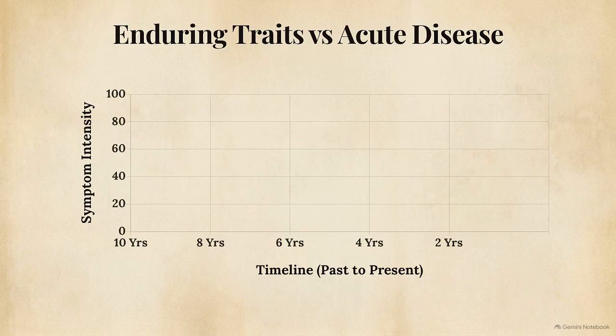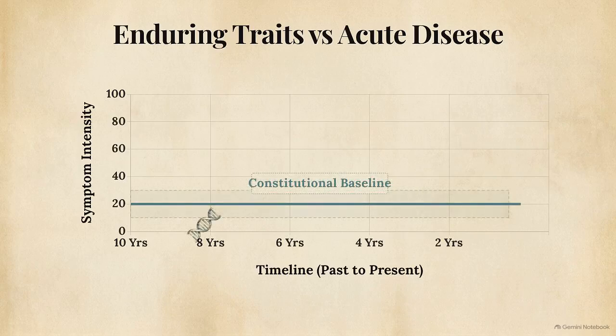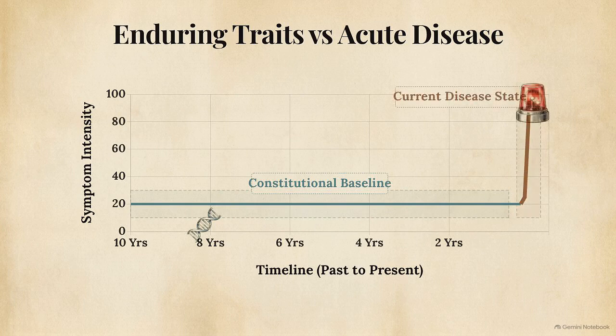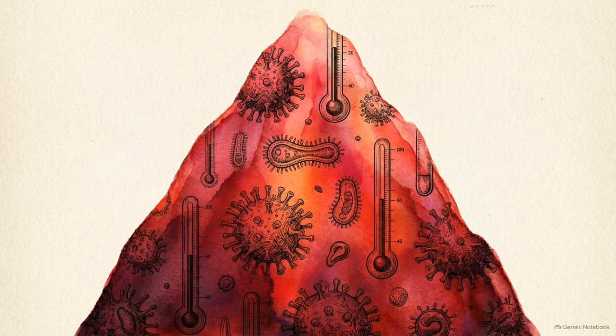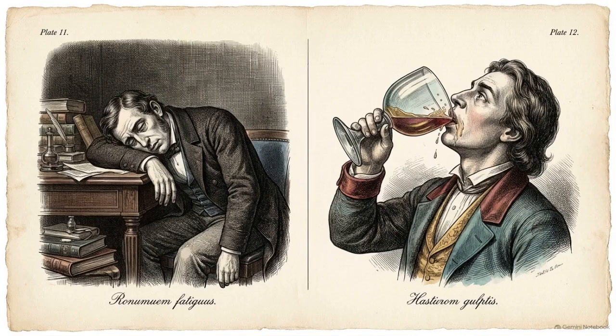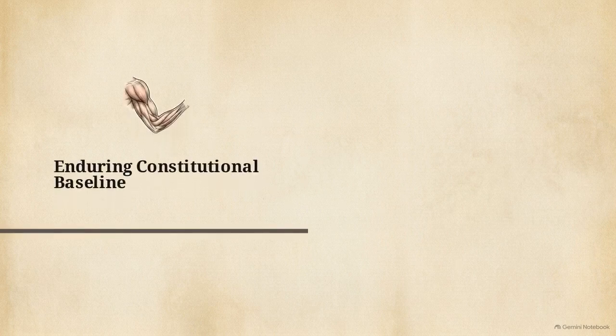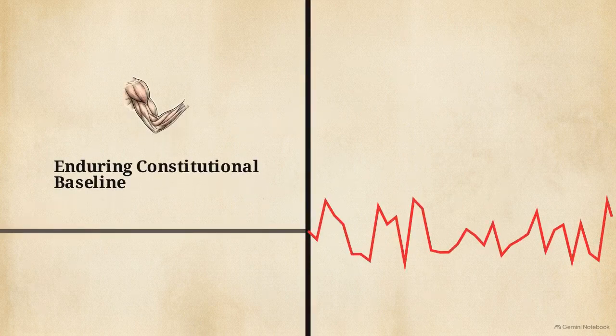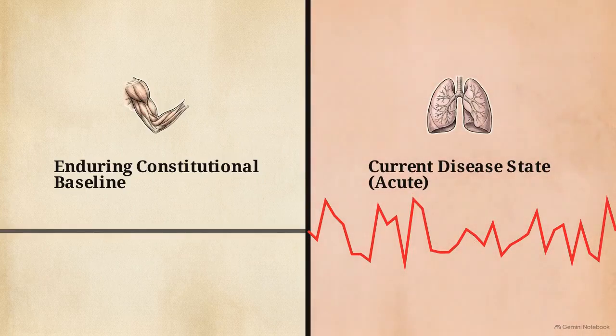This timeline visualizes the critical test for constitutional assessment, the element of time. Notice the flat baseline stretching across the timeline. True constitutional features are enduring elements, present long before the current illness. Now, look at the sharp spike. This spike represents the current disease state. Acute pathology creates temporary functional shifts, like sudden fatigue or changes in thirst, that mimic permanent traits. A disciplined assessment provides essential long-term context, but must be strictly separated from temporary disease-related changes to prevent misinterpretation.